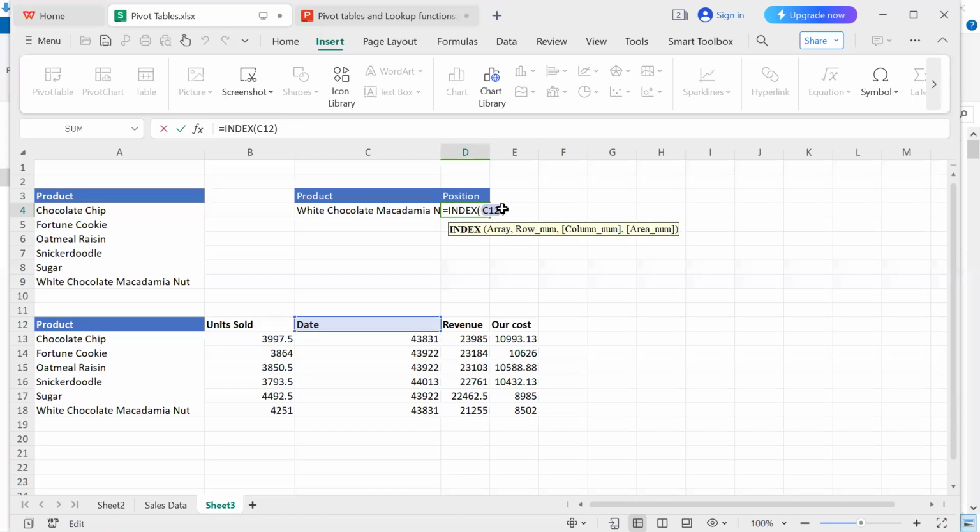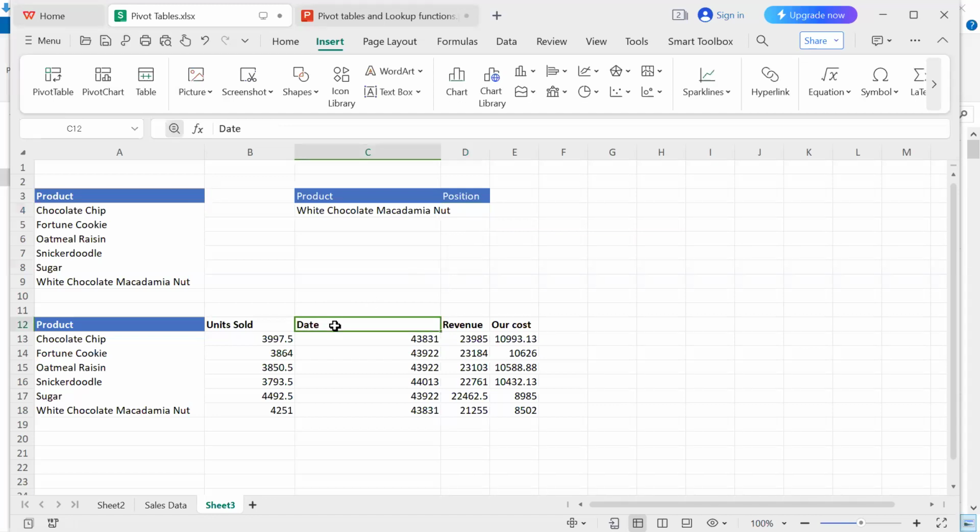I'm trying to think about something we can use so that it can be very understandable. Let's change the date to, for example, tax. Let's say it's the tax on each product.